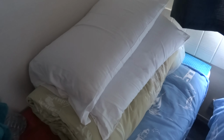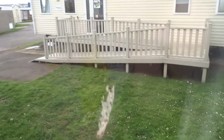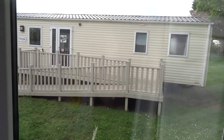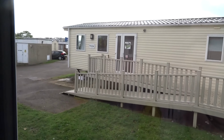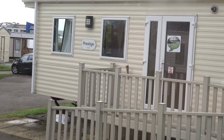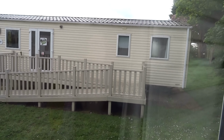Now, where Sean is sleeping, the long couch in the living room folds out into a double bed, so we've got all his bedding in here for now. Mum's little wardrobe. Like I said, the only thing that lets these rooms down is the size of the wardrobe, but that is compensated by these two cabinets. And not a bad little view, if I do say so myself. We look out onto our neighbour's caravan. I think they've gone, actually. Yeah, they have. But there was a family staying in that one with a little girl. Not too sure. Oh, that is prestige. It has actually got it written there, next to their door. So, that is kind of similar to the van that we're staying in, but I think that's a two-bedroomed model.